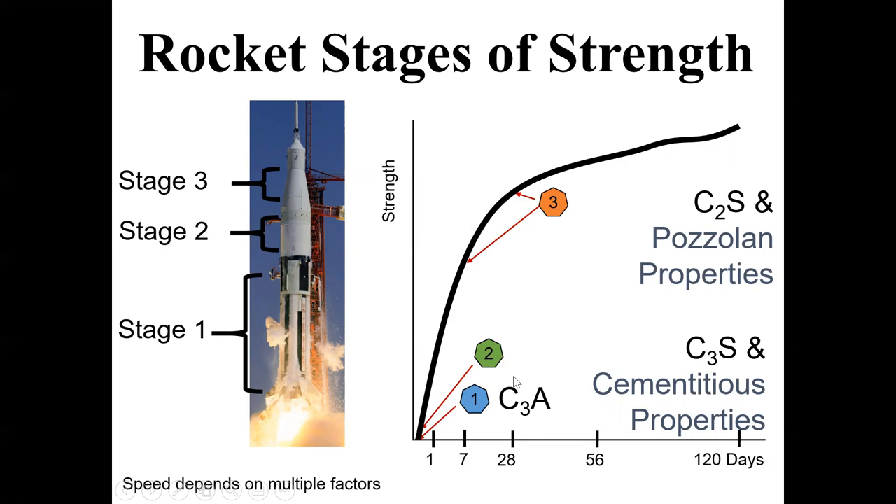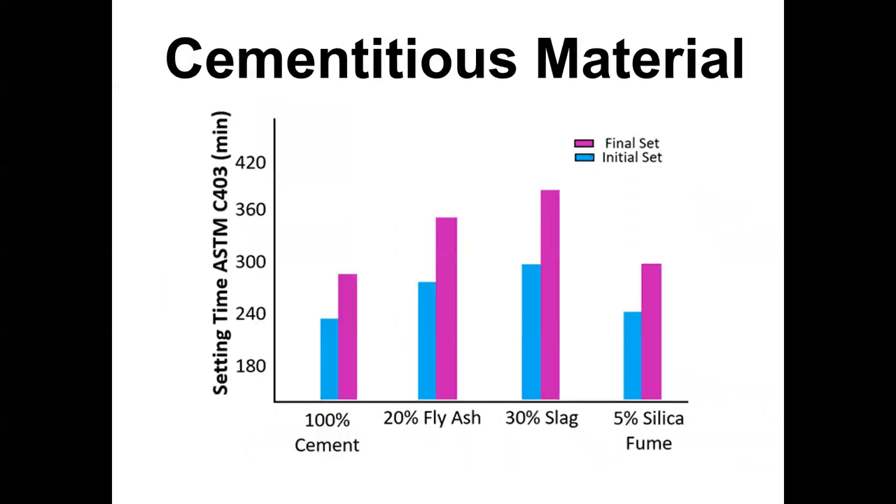When I say the Hoover Dam is still hydrating over time — yeah, all concrete hydrates over time. So the longer you let that concrete set, the higher the strengths will most likely be, assuming there's water in that concrete. It's not unheard of for concrete to be at 3,000 PSI at 28 days, and if you test it 10 years from now, it may be 9,000 PSI. So it's important to understand how the cement and secondary cementitious materials all react together.